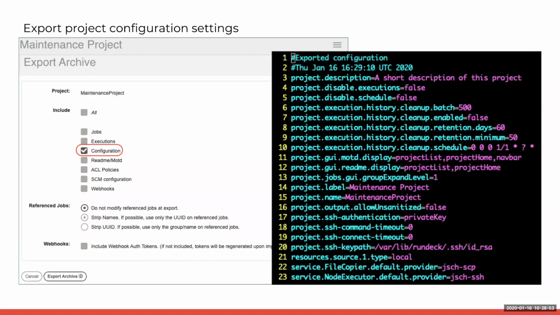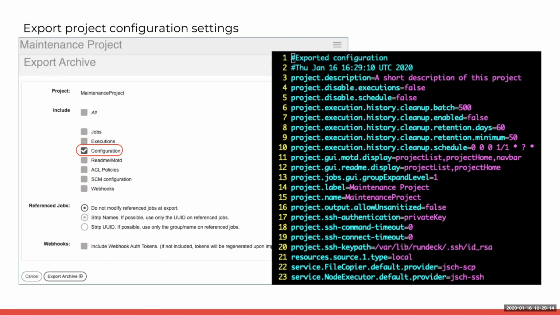You could get the same information out by doing an export using the CLI. You could do an export using the API. So there's several ways that you can do this. And if you're doing it on a periodic basis and saving those files, then you could, if you need to, roll back to an earlier configuration. Maybe not something you need to worry about.